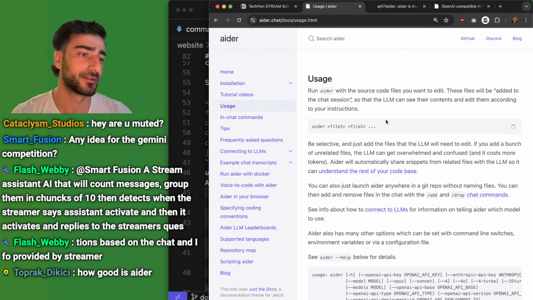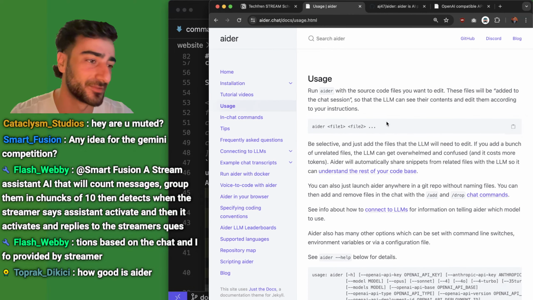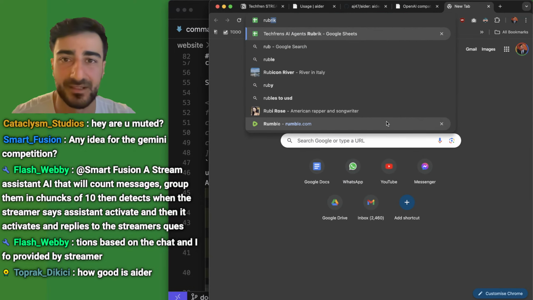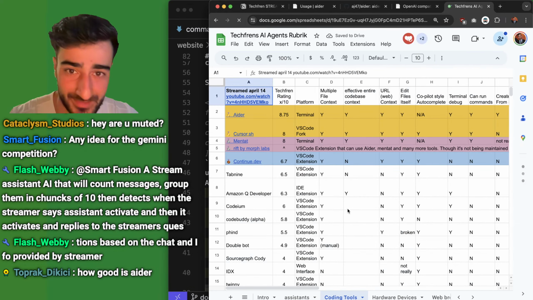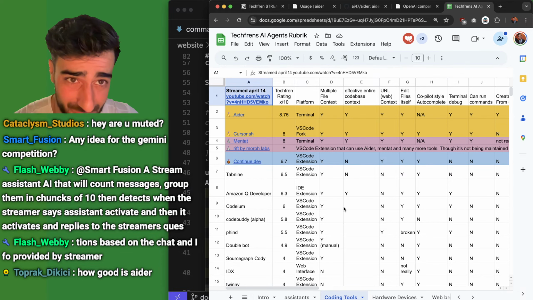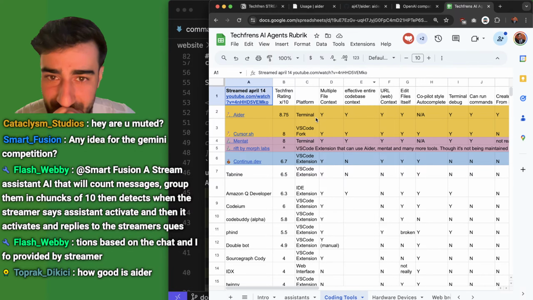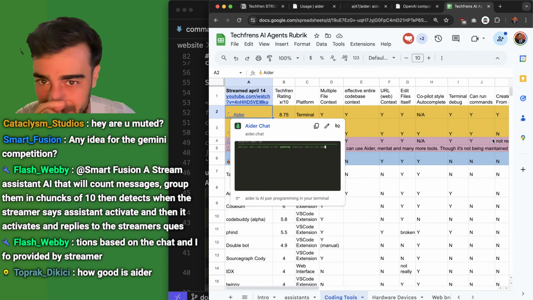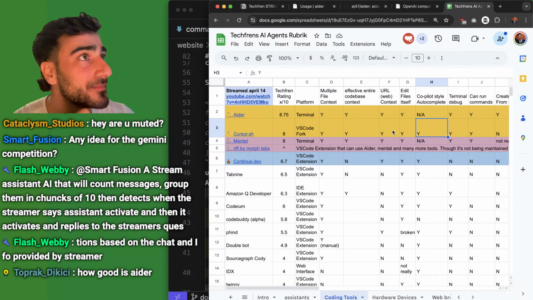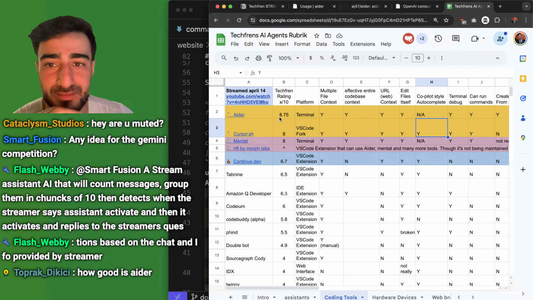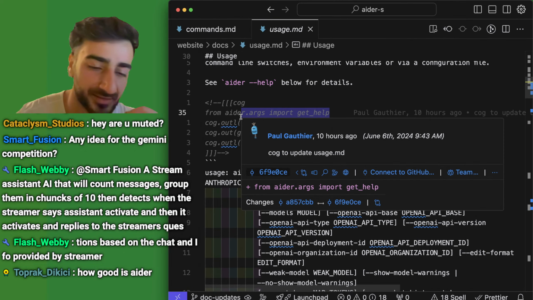How good is Aider? I think it's the best coding AI assistant. It scored the best on the SWE bench, so I've rated it the best on my sheet. But obviously, these things change all the time. Just because I think it's the best now, it wasn't the best last week on this sheet, so it could change again. But I think Aider is probably the best for changes across multiple files.